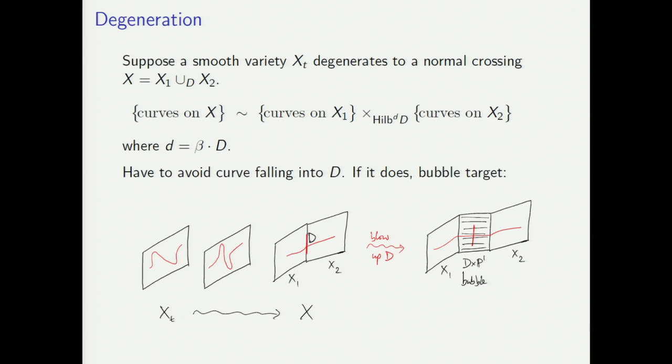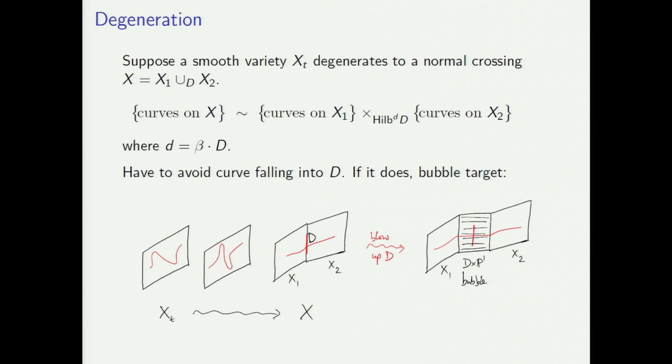So what you do at that point is you blow up D and you end up with the curve in here instead. And then again, this curve here might wander off and fall into this crease here, but you don't want that, so then you would blow up again, and then you get another D times P1, and so on. I guess I'm drawing the case where D has trivial normal bundle in these xi's. Otherwise, this D times P1 would just be a P1 bundle.